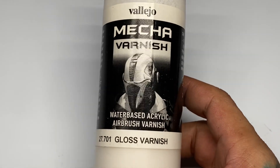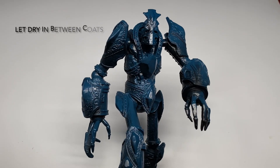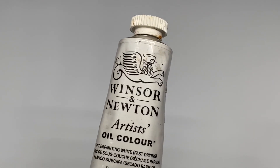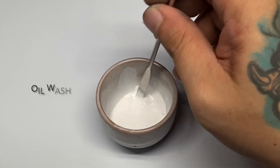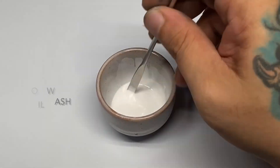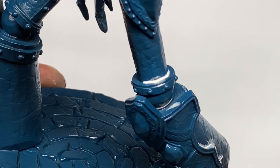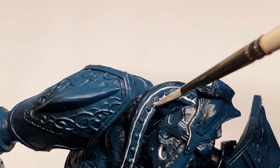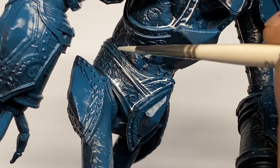Key to any flame, lava, or glowing effect is not actually the technique or even the tools that you use. Key to painting these very nice effects are the actual colors that you use on the miniature. You see in the video that I'm using the airbrush and did an underpainting of dark blue and now we're doing oil washes, combining different types of paint and different tools. What matters most is the selection of the actual colors.